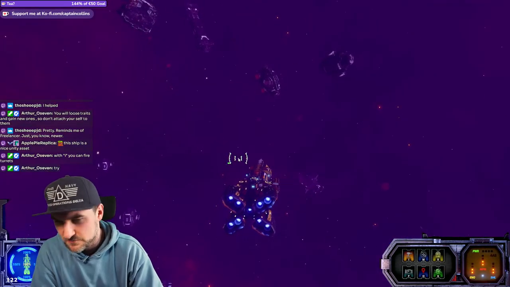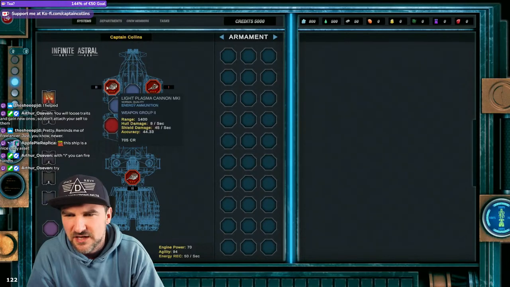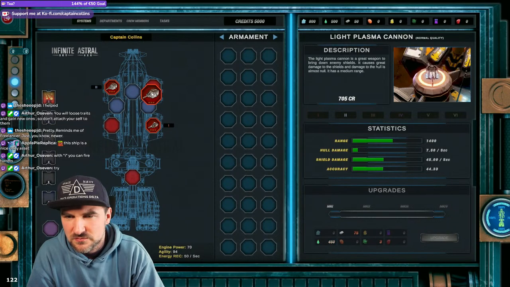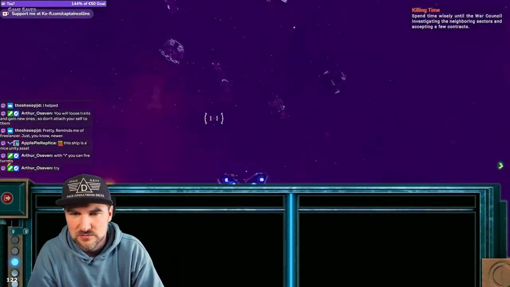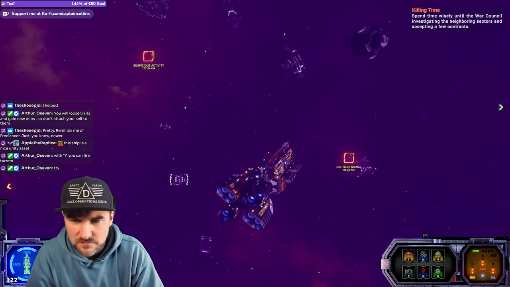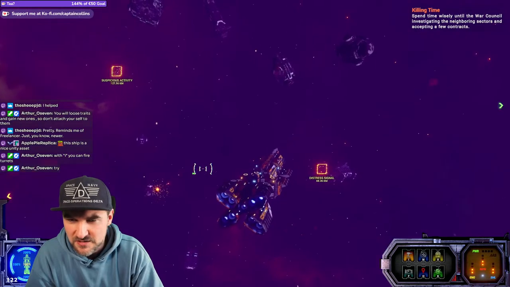Okay, interesting. How does our ship look like? Cannon, light plasma cannon. Light plasma cannon. Wait, why not like that? Cannon, plasma, plasma. I guess. Alright. Fling away!